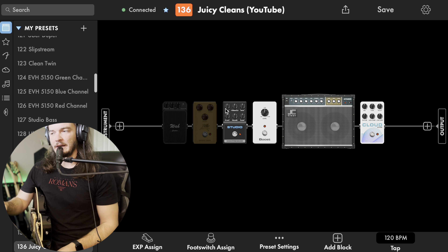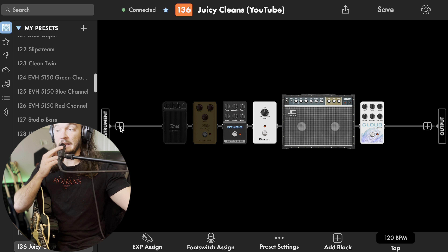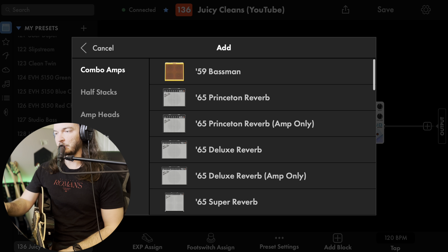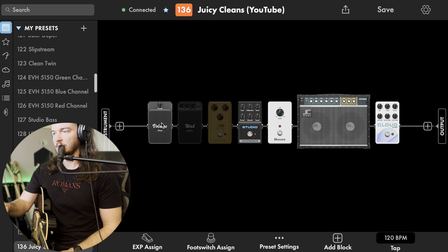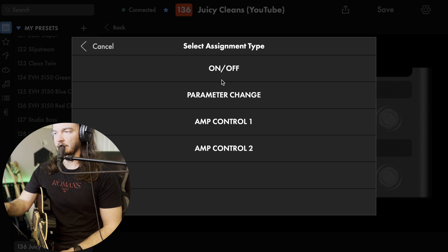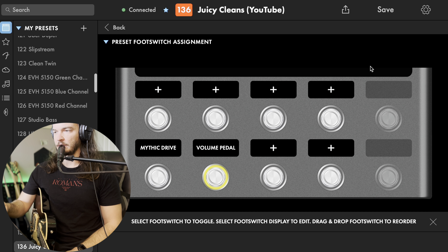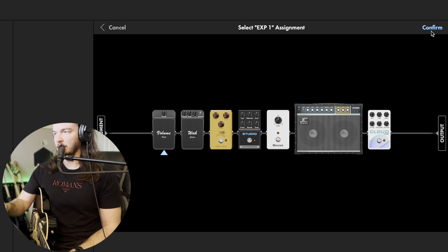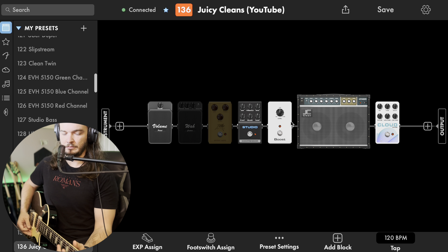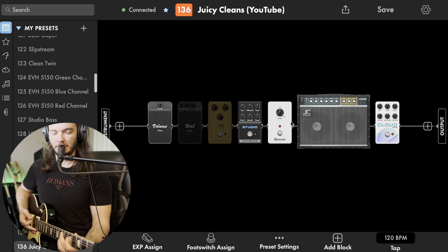Notice now it's off, but I want to show you some of the different ways you can use an expression pedal. That's the wah — the volume is very similar, it's literally the same setup. And you can have both. So let's figure out how to program that together. We're going to go back into effects, go to filter and pitch, and it's probably going to be under volume — yeah, volume pedal. The first thing I want to do is assign this switch to control my volume. When it's active, we'll make it yellow. And all I've got to do to turn it off is click a button.